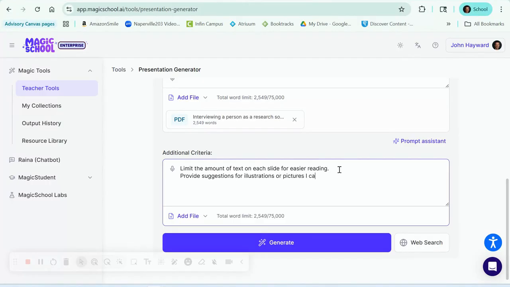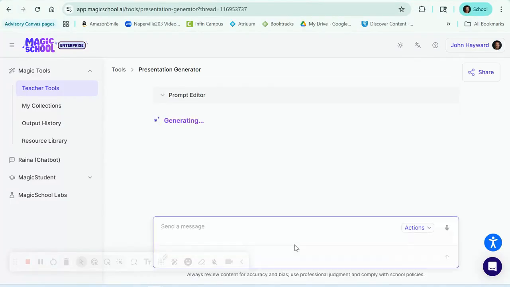MagicSchool isn't going to give you a finished and polished product. It's really just going to be a transfer of text from the document to a slide deck, transforming the media. I'm going to dress it up later. Generate gets that process going. You can watch it happen in MagicSchool. I imagine this is the magic part of it.